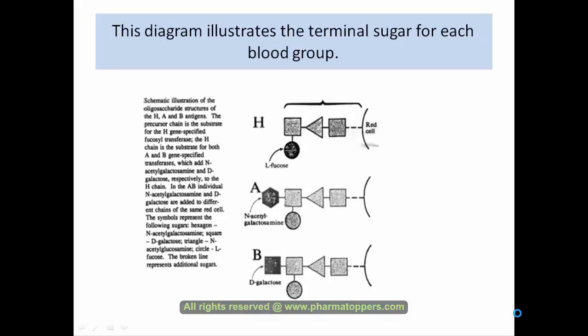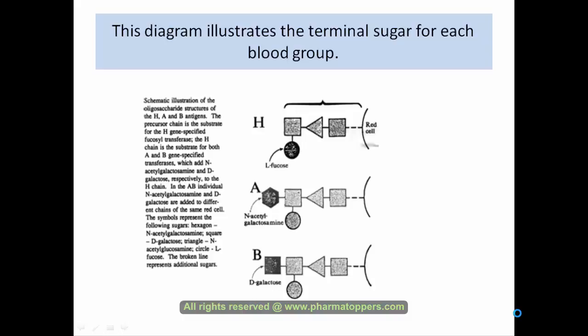Individuals of type AB possess both enzymes and thus have both A and B antigens, and individuals of type O contain only the H molecule. No such enzymes are present, so there is no A antigen and no B antigen. Anti-A antibodies are directed to the additional N-acetyl galactosamine residue. So a person with blood group A, when coming in contact with anti-A, shows an immune reaction. In the case of anti-B, it is vice versa. So when H, A and B are all present, it is AB.